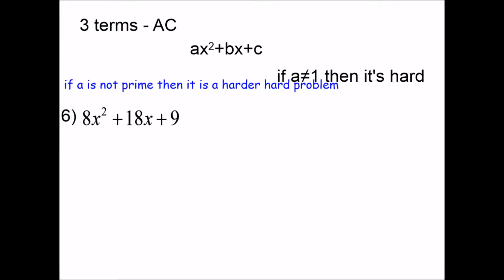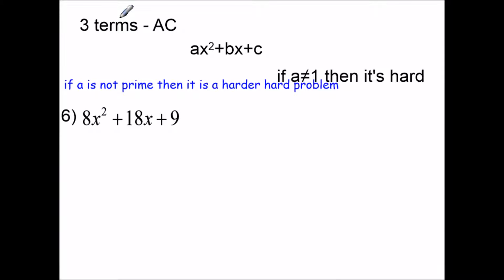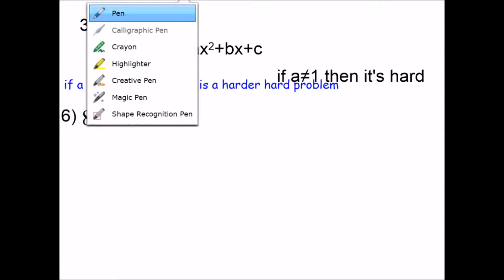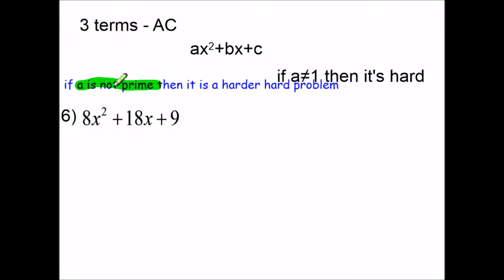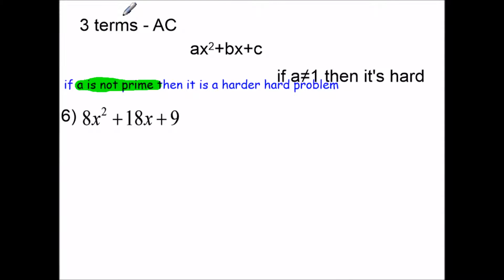This is the pre-calculus video on factoring hard AC, part B. With these problems, the thing that makes them different is that A is not prime. In all of the problems in the previous video, A was always a prime number, and so you have fewer choices to make. So now we have to examine more things than we had to before.